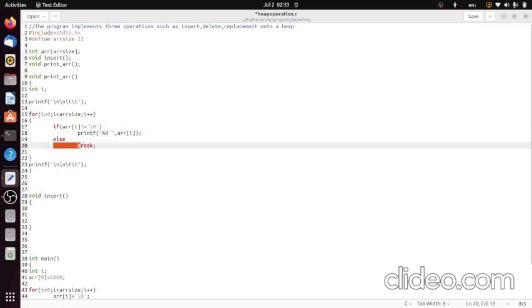Otherwise you just come out of that loop, because there is no point in printing the null character. So that is the function. Okay, in the next part we will discuss how to write the code for the insert operation.